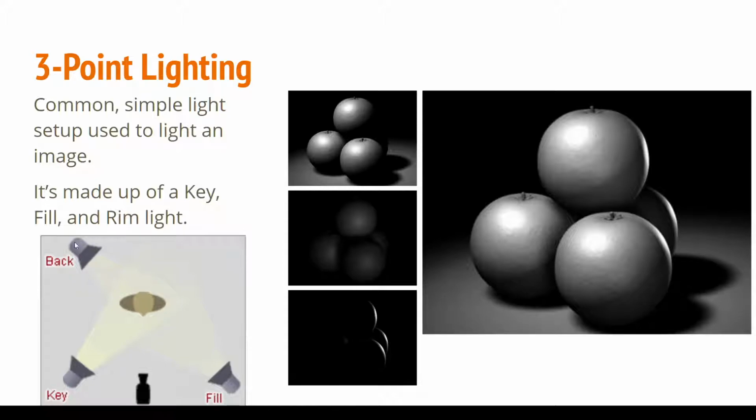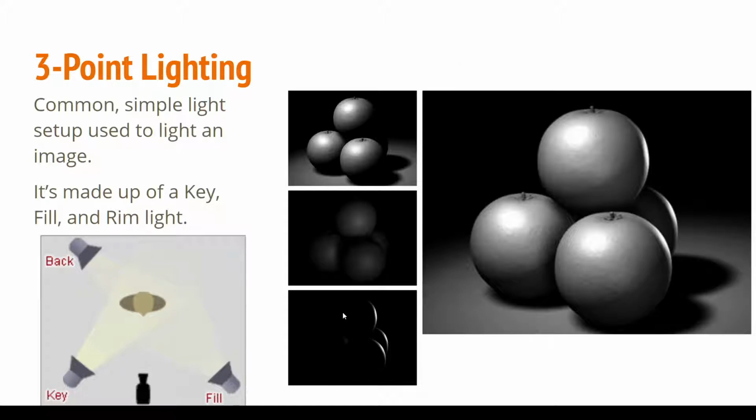And then we have that rim or backlight that is coming in from the backside that's going to help a little bit with the shaping, help separate the figure from the background, right? You can see in this example right here, a lot of those oranges, I think they are, disappear in the shadow side, and you can't even see this right here, and there's actually another orange right here that you can barely see, and so that rim light's helping a little bit with that contrast, or that separation from the background. Also adds a little extra shaping, right? Adds a little extra dimensionality to them, makes them feel a little bit more spherical, and it also just adds a lot of interest and appeal to it, right?